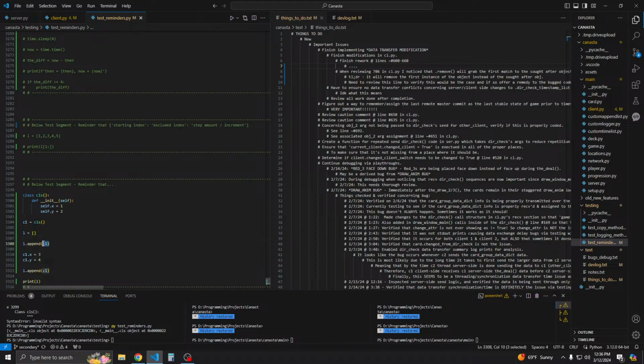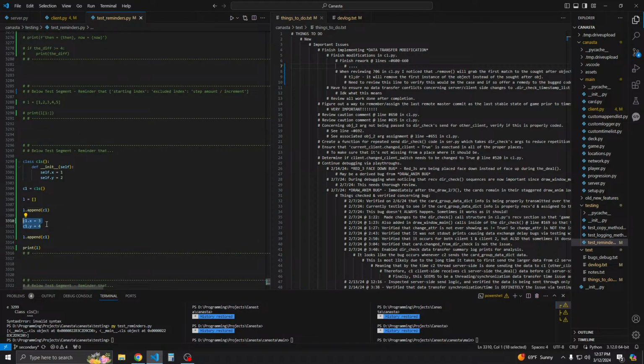Then we append c1, the class instance, to the list, and we change c1 a little bit by modifying its two attributes, and then we append c1 to the L list again, and then we print L. So L consists of the two client objects, and as you can see, just like I said, it says __main__.CLS object at, and then this is the memory slot or spot, the location in the computer's memory at which it exists in the form of bytecode or whatever that's called. I think it's called bytecode.